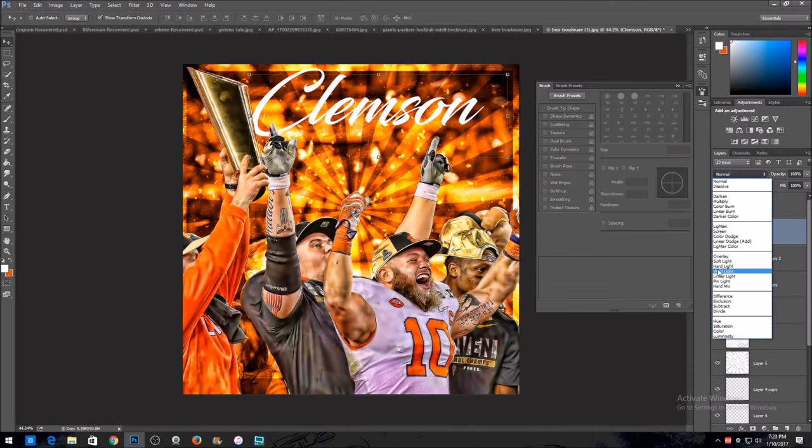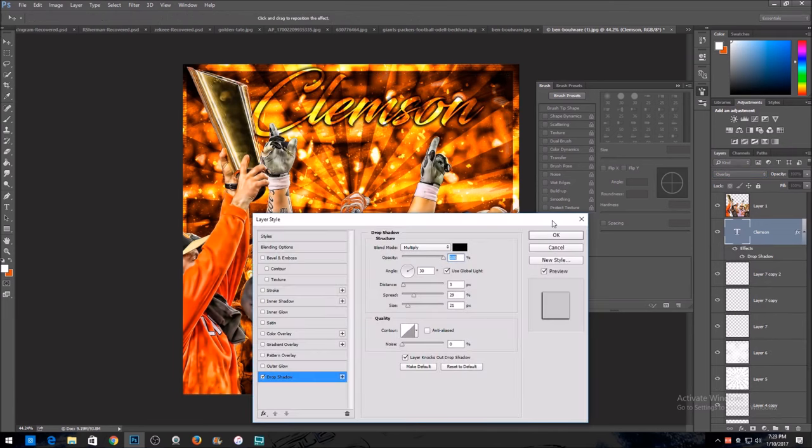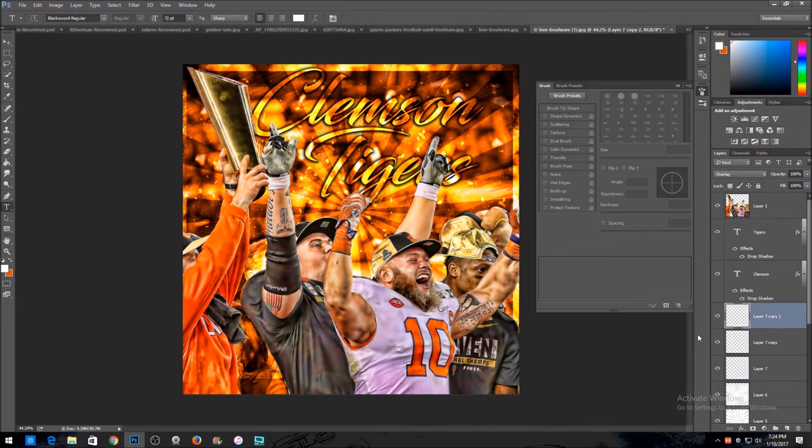Now we're gonna put this on overlay, and then go to FX down here and put a drop shadow like that. Okay. Now we're gonna duplicate it, and we are going to put it down here, and then we are simply gonna hit the text box and then put tigers, like that. All right. Now we're gonna situate that, and that looks good to me. So I think we're done here.